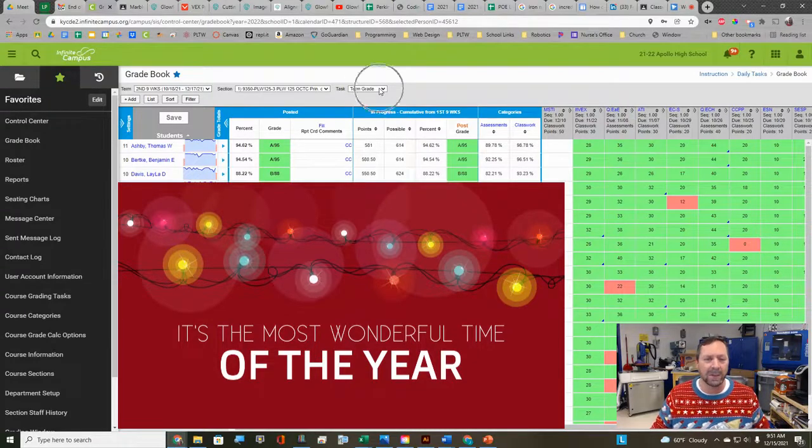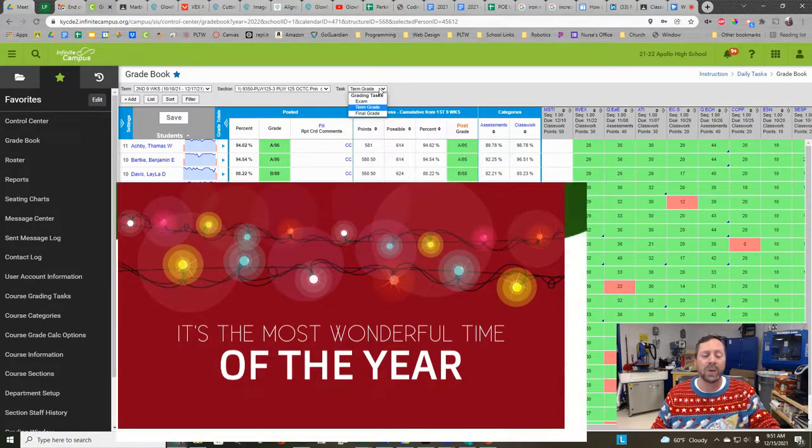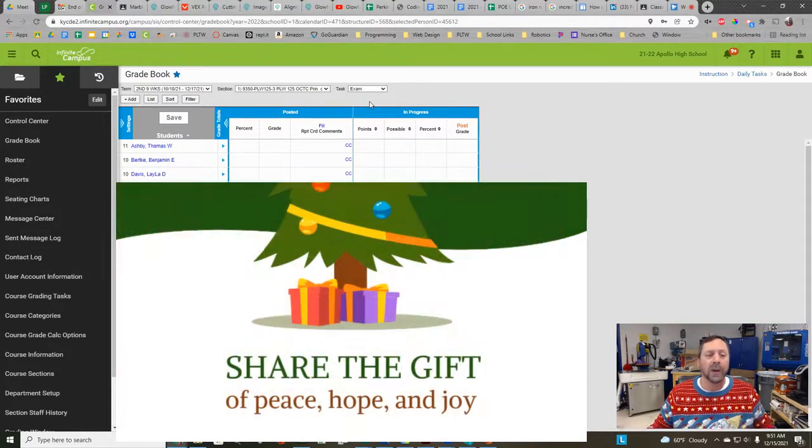But we have to click this drop down right here on the task. In task, and we can all get to this right now because some of our kids are ready to exempt. They want out of that final exam. We're going to look at exam. Exam. Do not add. We're not adding anything here. We are literally just typing in the percent that they scored. Old Thomas Ashby here, he got a 97.5% on his final exam. There you go. Look at that. The grade column automatically fills in for itself. We don't have to do anything to make that happen. Just type the grade right here.